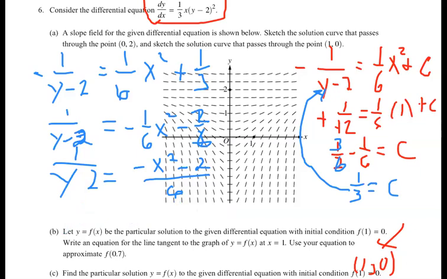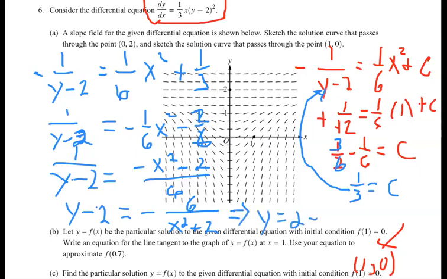So I'm going to take this fraction on the left, and I'm going to flip it upside down so that I have y minus 2 over here. Which means on this side, I got to flip this one upside down, but I'm going to bring the negative out front with the fraction bar. And that's going to put the 6 up top, and then that's going to give me x squared plus 2 down here. So I basically just factored the negative out. You could put it with the 6, and then that's going to give me y is going to equal 2 minus that 6 all over x squared plus 2, and that will be my answer right there. So kind of a hard problem.